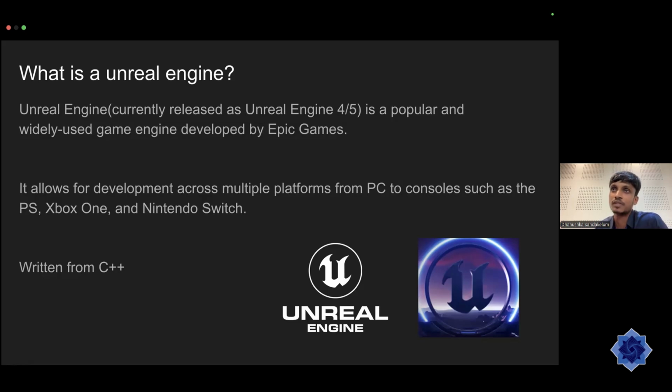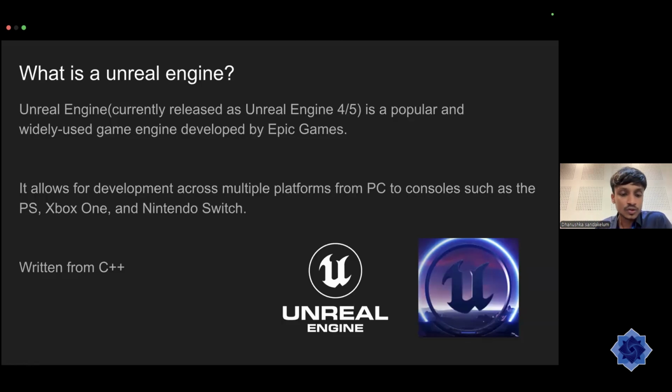Basically, let's say you come up with a game, I don't know, some sort of a racing game. You initially develop it for a computer PC. But let's say it gets popular and you want to release it for a PlayStation. So how can you do that? Because it's a completely different platform. It's not operated using Windows. It has a different operating system, different software libraries. So how can you compile or build your game to comply with those platforms?